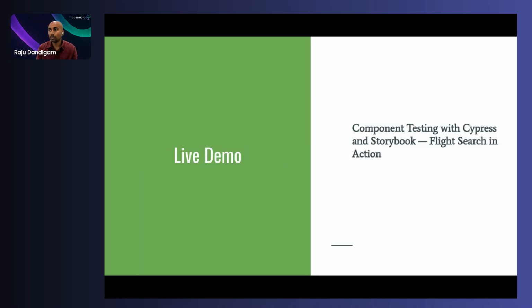So now let's get into the demo. I'll share my project first and go through the setup, and then we'll run the actual project where we see the application. Then we'll run Storybook and review the stories, and see what is covered, what states are covered, and what the documentation is.